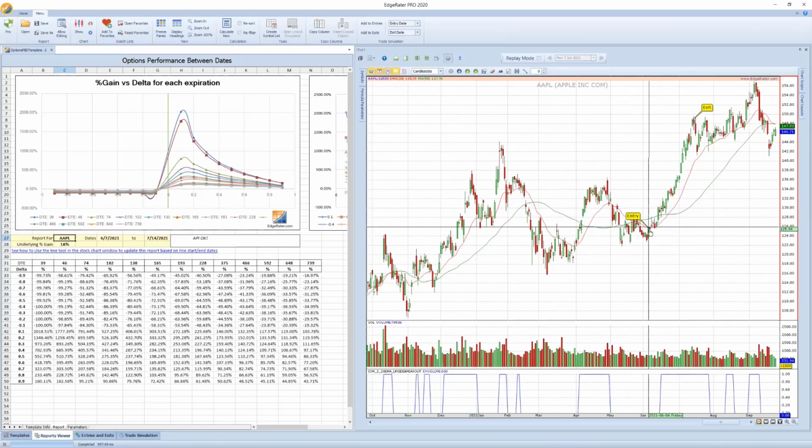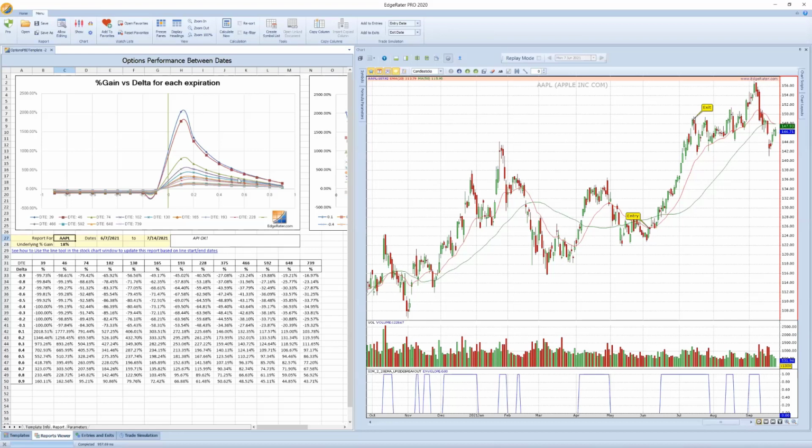So from this bar over here, which was 6.721, up until this bar here, 7.1421, there was an 18% gain in Apple. Now, if we look at the chart of options, we can see that the biggest gain in options was at the 0.1 delta option in a 39-day to expiration, and that gave a 2,000% gain. So that was the highest percent gain, and then you can very quickly and visually see all of the other deltas as well.